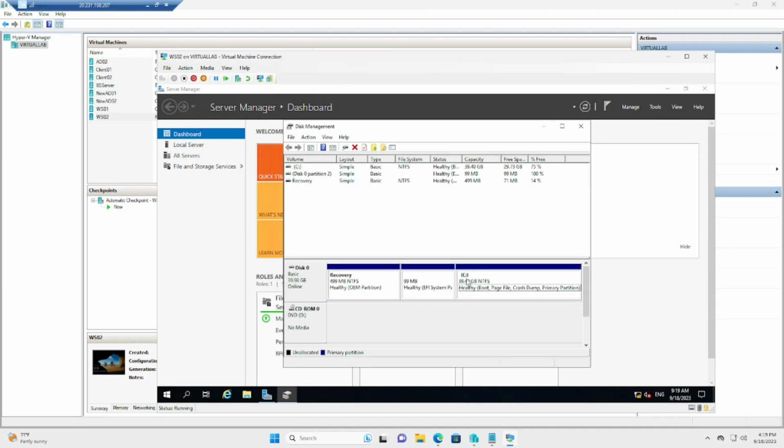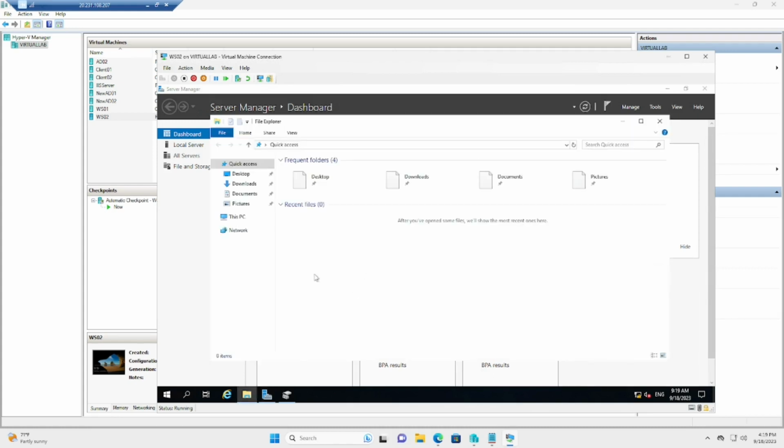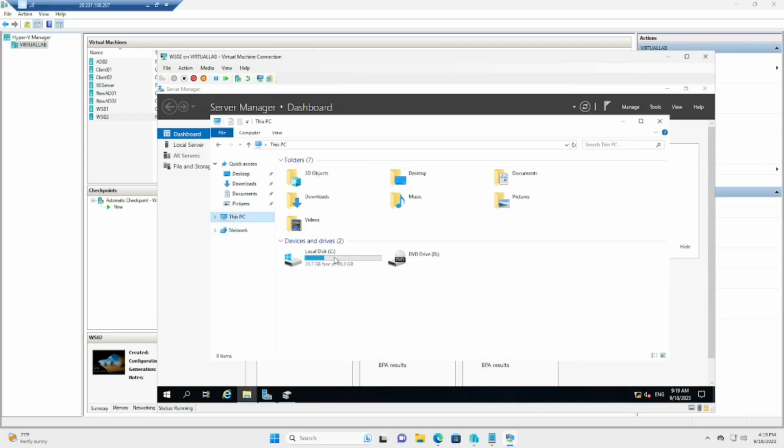So now you can see that the partition has been increased from 29.40 to 39.40. Once this is complete, we can also verify this from the Windows Explorer here, where you will find that this has been increased. So 39.3 GB is the total size of the operating system disk. So this is the way to extend hard disks on a virtual machine.